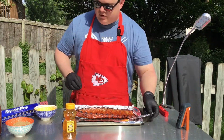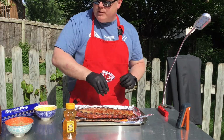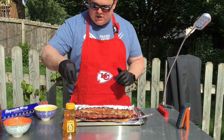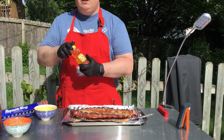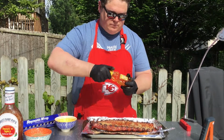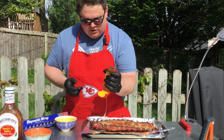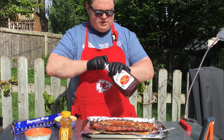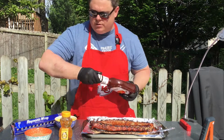Okay, so the next thing I'm going to do, I've got my butter there. I'm going to take brown sugar. This seems like a lot. I was shocked when I first learned how much brown sugar goes into ribs. Some people use agave nectar, some people use different kinds of syrups. I'm also going to put some local honey on there as well. And this is brand new, so I'm going to open it real quick. This is Beckmeyer's honey from Missouri. So it's always nice to use local honey, support your local beekeepers. Then we add a little bit of barbecue sauce, like so.